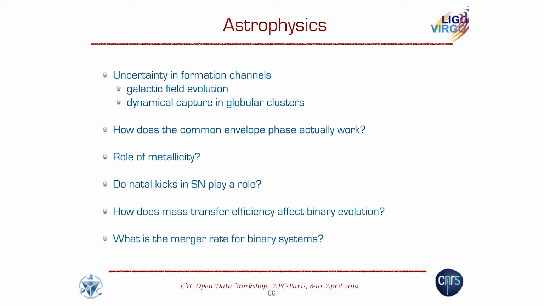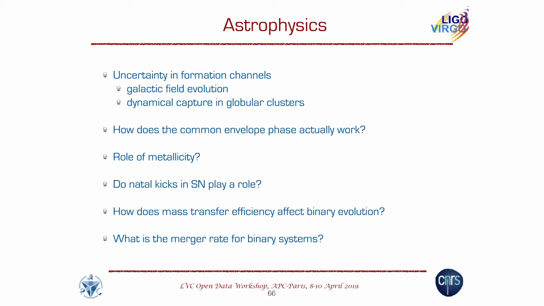We don't know the role of metallicity. The one thing that we can say is that the systems that we've seen seem to point to formation in parts of the universe where the metallicity is quite low. It's the only way that we can get black holes as big as the ones we've seen.